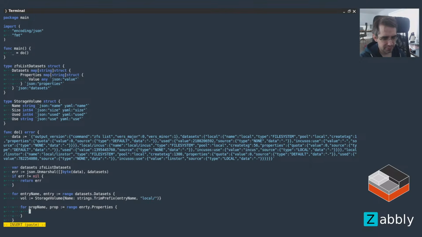And then in the properties, if prop name is, what do we have exactly? So we've got use. I mean, I should be able to do a select actually. Switch on that actually. So switch on prop name. Okay. Then we've got a case for use, case for used, and then a case for quota. Okay.